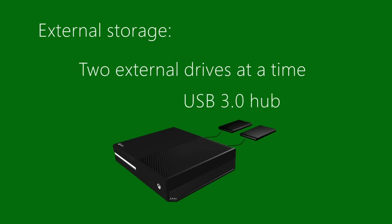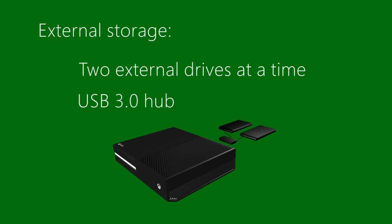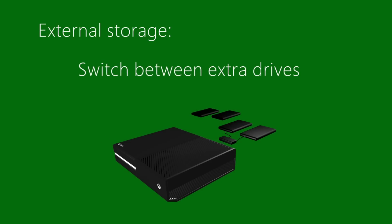You can use a USB hub to connect both drives to the same port, as long as it's a USB 3.0 hub. Two is the maximum at one time, but you can switch out as many drives as you want.